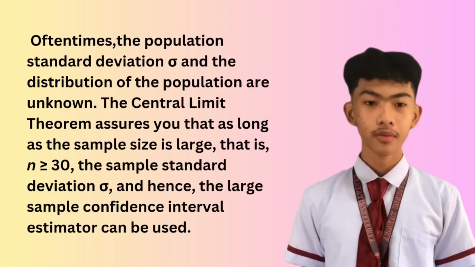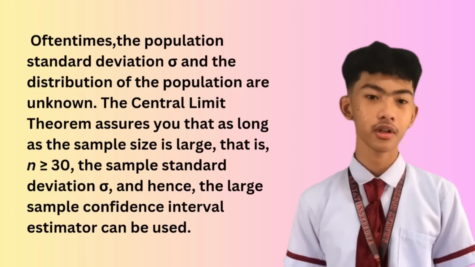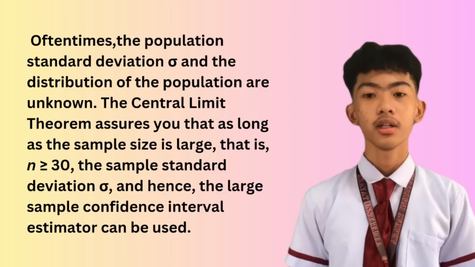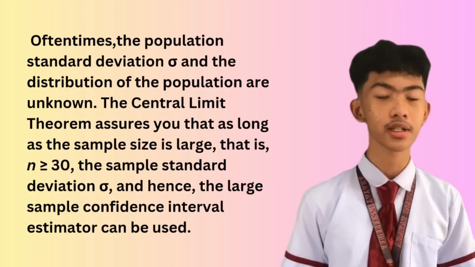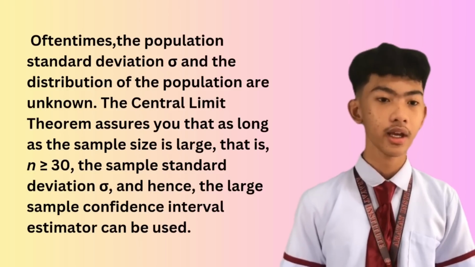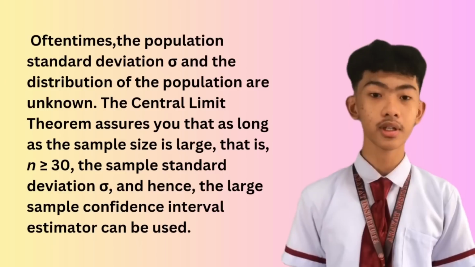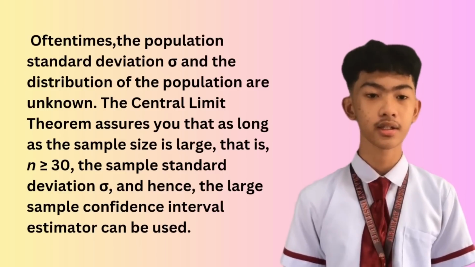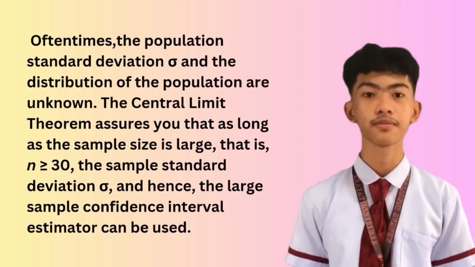Oftentimes, the population standard deviation and the distribution of the population are unknown. The central limit theorem assures you that as long as the sample size is large, that is, n is greater than or equal to 30, the sample standard deviation and hence the large sample confidence interval estimator can be used.